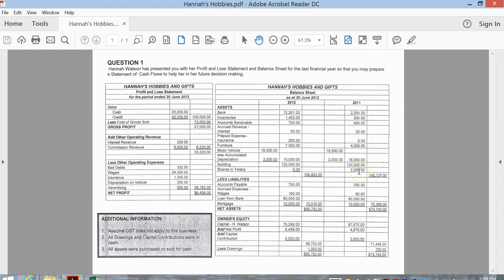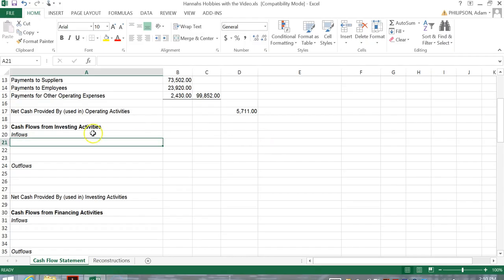And we had shares in Telstra, previous year 2,000, now 0. So we've sold our shares in Telstra, so that's cash that would have come into the business as a result of that sale. So, inflows. We want proceeds from the sale of non-current assets.